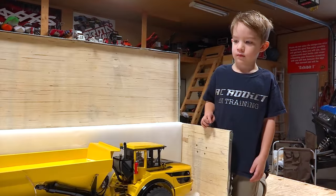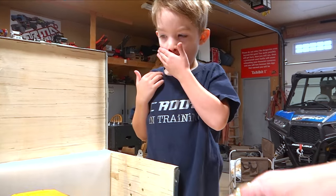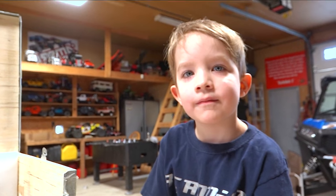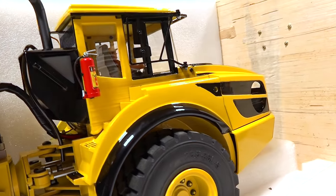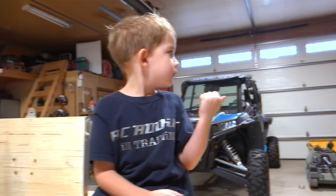Well, you're going to see how it steers because articulating means that it bends in the middle. So it's going to be kind of bending. I think it's going to be dirty probably as soon as the springtime comes out, eh? Yes. And that Tonka is going to be more dirty. Of course it is. Well, it's a well-loved RC, isn't it?